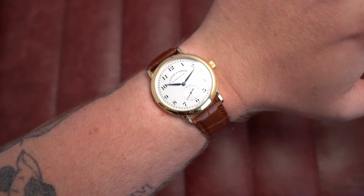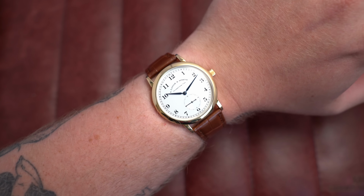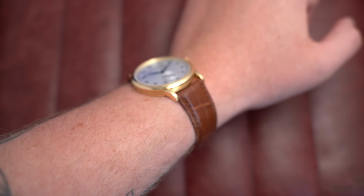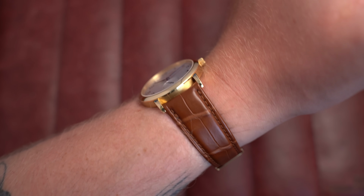And here we go on my 7-inch wrist. Again, this is where this watch just really shines for me personally. At 36mm, it is the perfect proportion by 42mm lug to lug, only 7mm on the thickness, so it fits incredibly well on the wrist and will slip under any cuff, and only 19mm on the lug.